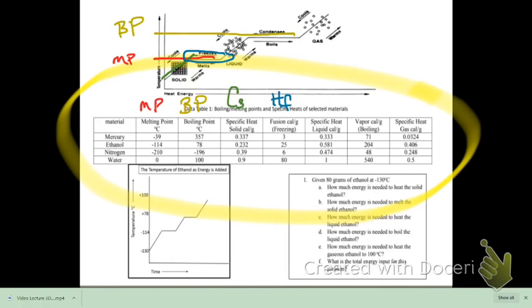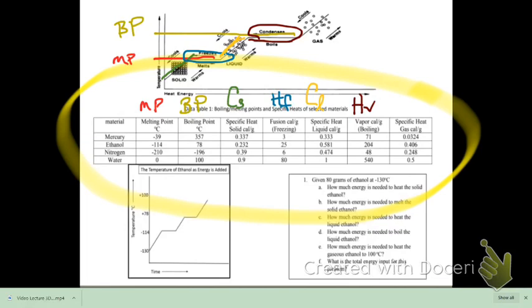The next column is the specific heat of heating up a liquid. Here on your diagram, you have where liquid is heated up. So this would be CL, which is specific heat of the liquid phase of that particular substance. And then, of course, if we're going to heat up the liquid, then eventually we're going to want to boil it or go from a gas and condense back to a liquid. This is the column of HV, which is called the heat of vaporization.